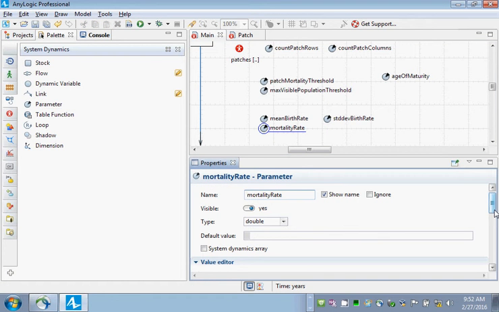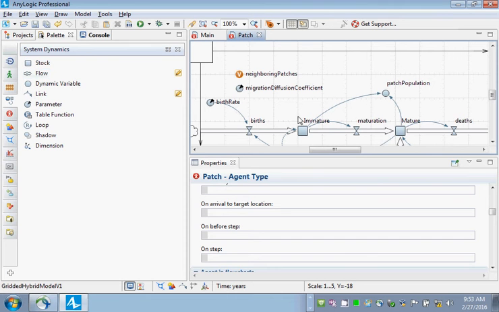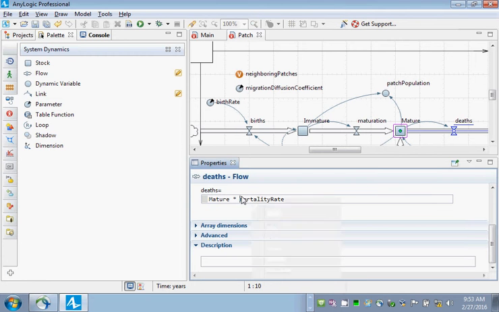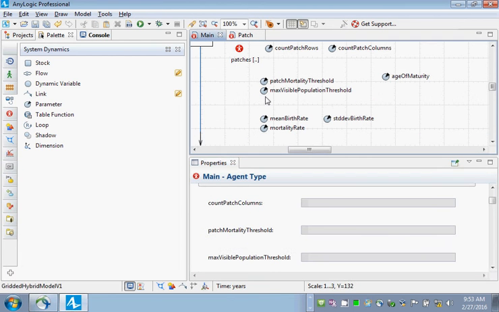Now you'll notice something: right now this mean birth rate is the same value as the mortality rate. Both by default are 0.1. And that's really important, because if the system is out of balance, and the birth rate is greater than the mortality rate, there's going to be migration, but you're going to have the system just filling up with organisms, because the birth rate is going to exceed the death rate.